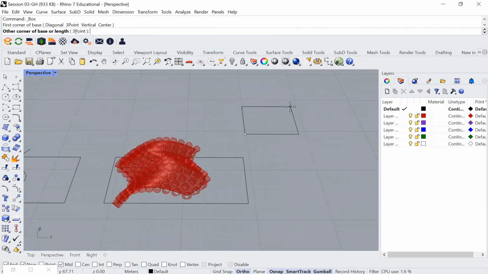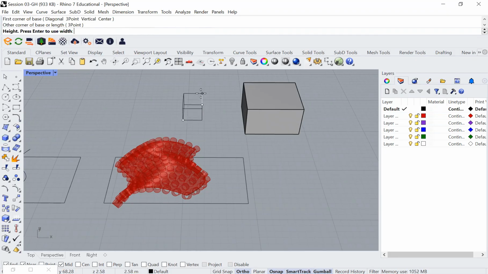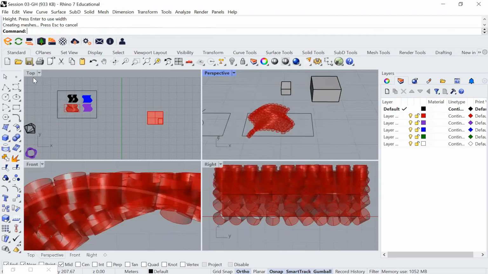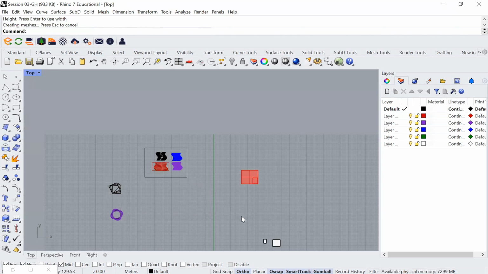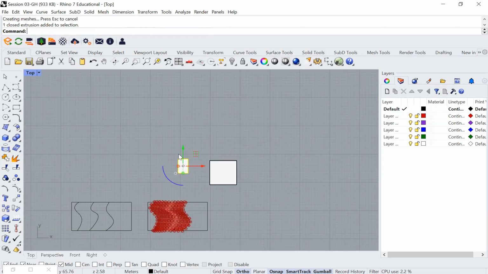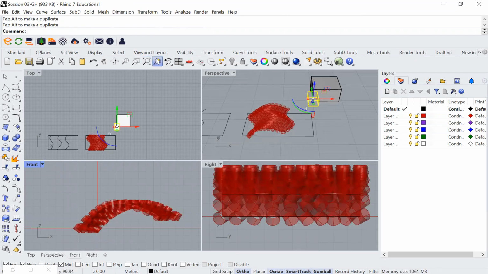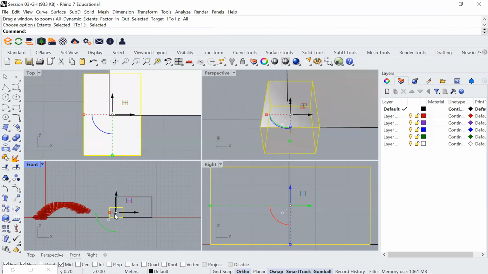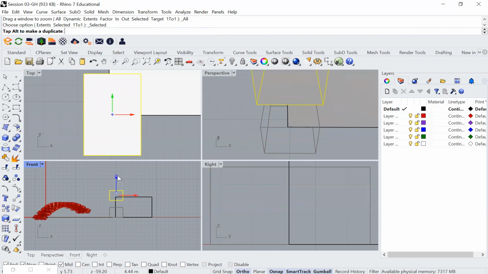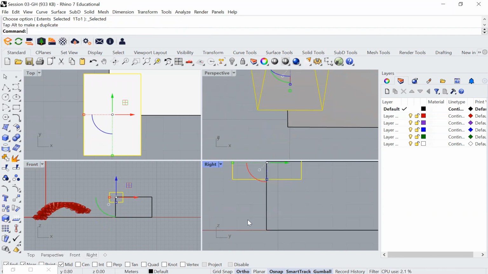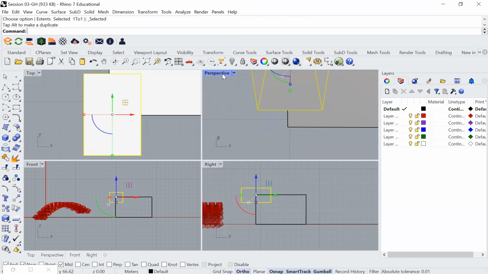Remember, basically we did the Boolean difference. So let me do another one here just to refresh your memories. So it's always good to move them here. Yeah, looks okay here.